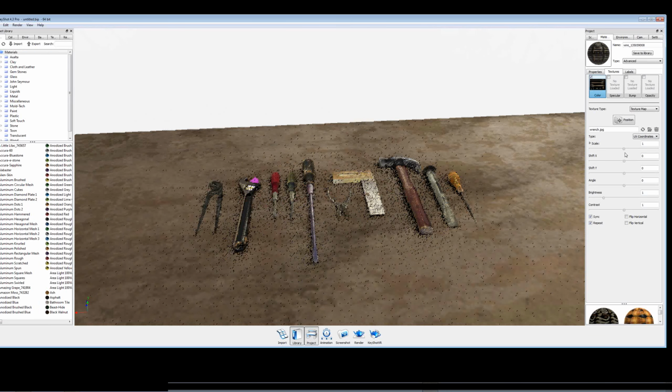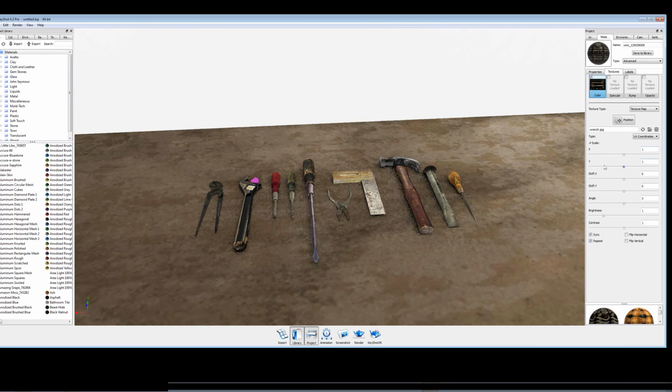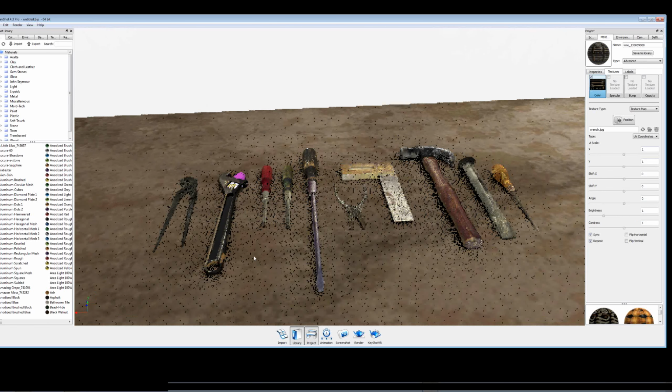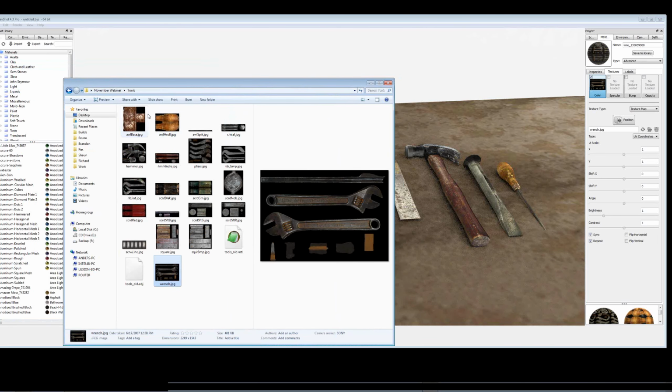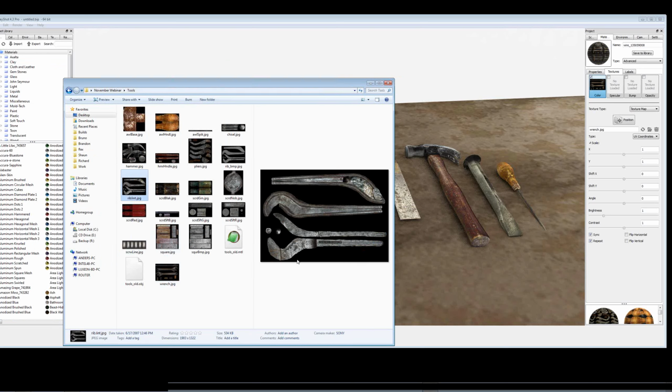And you can see at a 1-to-1 scale, it's actually not lining up properly. And that's because these maps are not perfectly square. And actually, all these maps are kind of different sizes, so I guess the best thing to do would be to figure out, it looks like this map is about the same ratio.